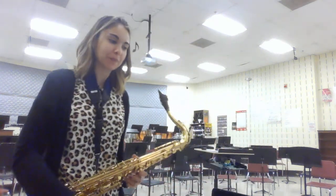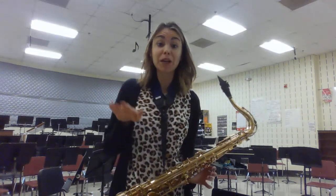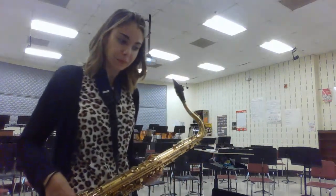Christmas Stomp for tenor. Remember, it's a swing style, so we're swinging our eighth notes. Think scuba-dooba. In this song, there are a lot of B flats.